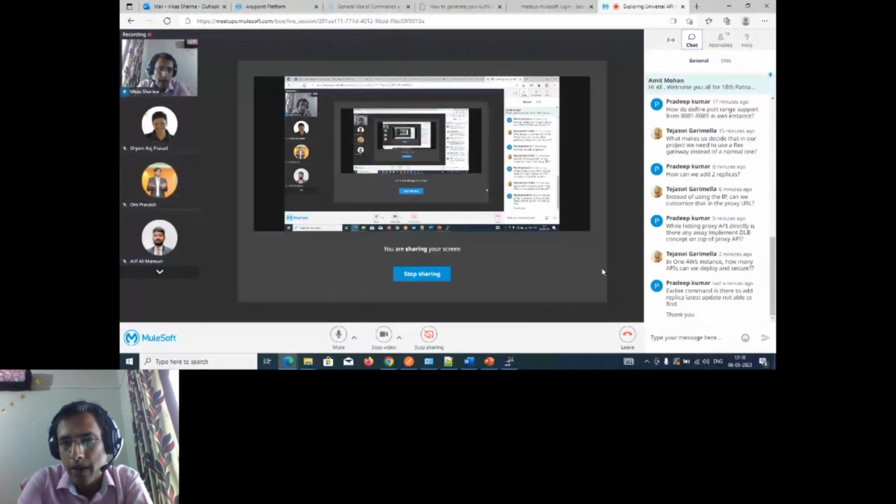In one AWS instance, how many APIs can we deploy and secure? It's not like that. You are just installing the Flex gateway over there. I don't have enough information to cover how many APIs you can deploy in one AWS instance.